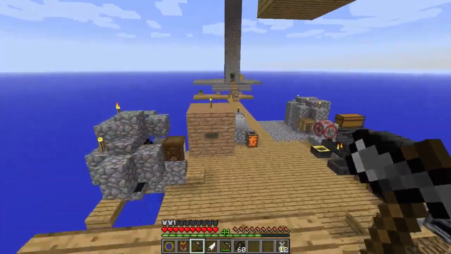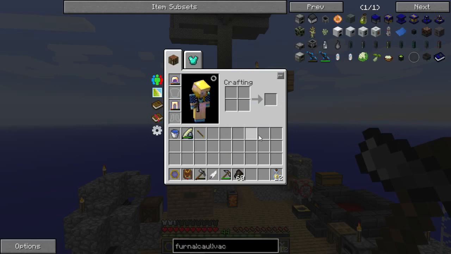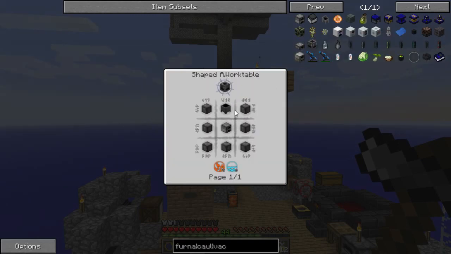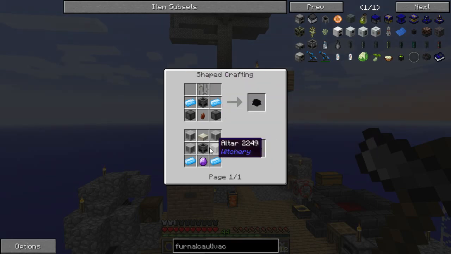Okay, so next episode, we're going to get into witchery, come hell or high water, because we're finally going to be able to make this alchemical furnace, which is what's holding us back, to get this witch's oven. Give a million and million thumbs up. We're going to need some iron bars. We're going to need one of those for the blood altar too, so we might as well go ahead and make two of these.